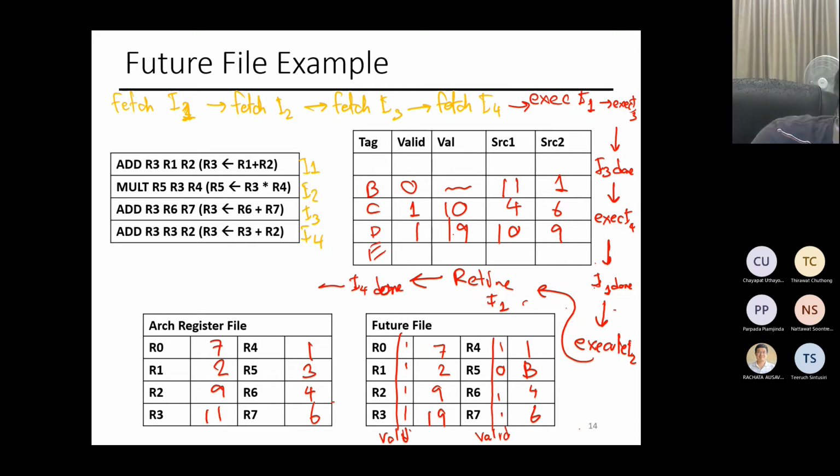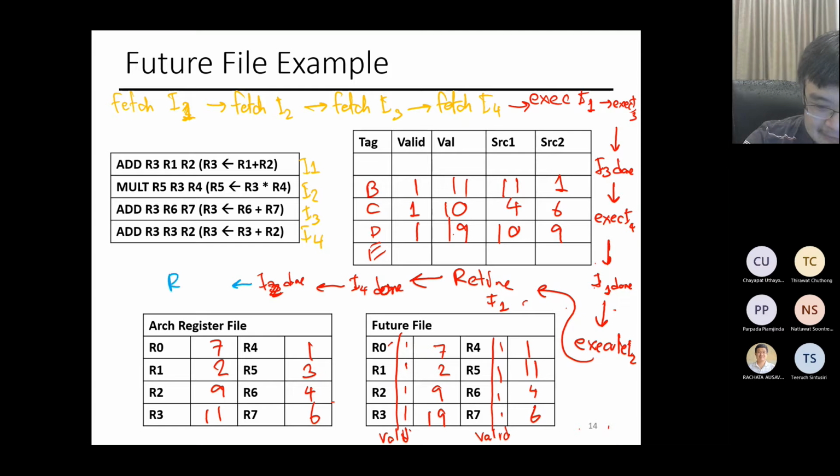So the next thing left that hasn't finished is I3 done, right? I2, my bad. I2 is done. So I finished the multiply, right? Valid, right? If you need B, again, here's valid. So this is valid. The value is 11. So now, what do I retire first? I have B, C, and D all done. What do I retire first? B, and then C, and then D, right?